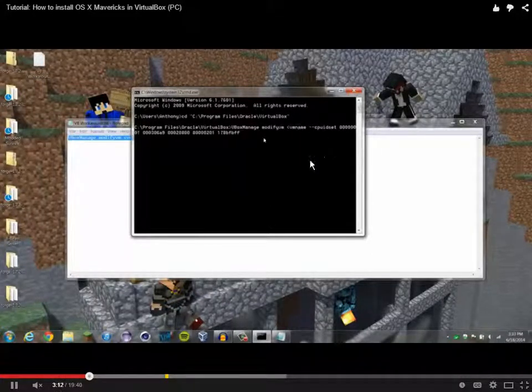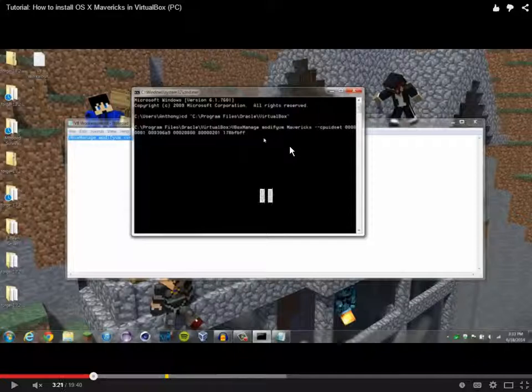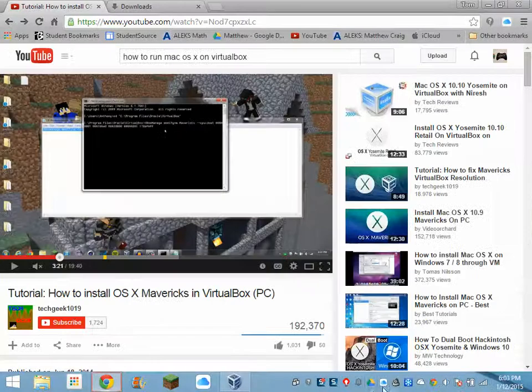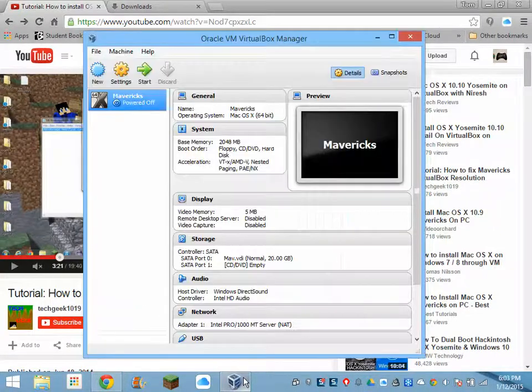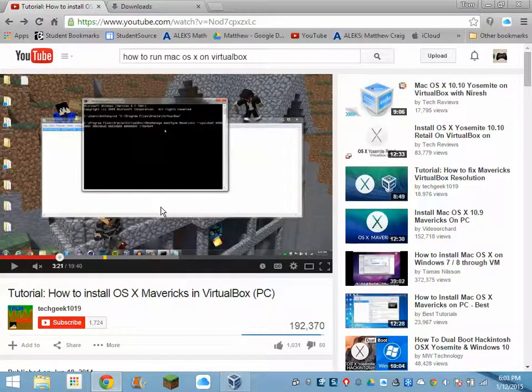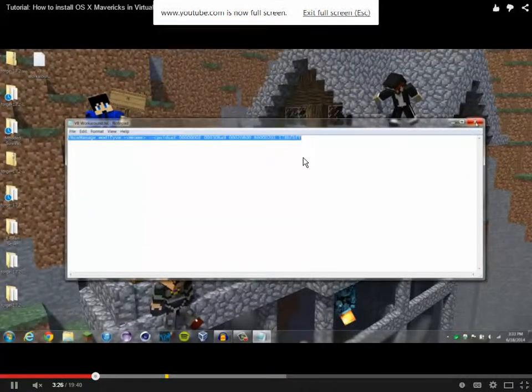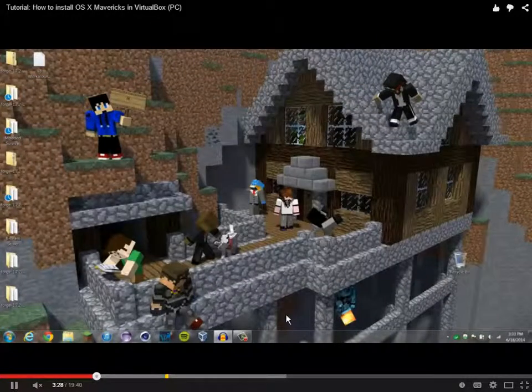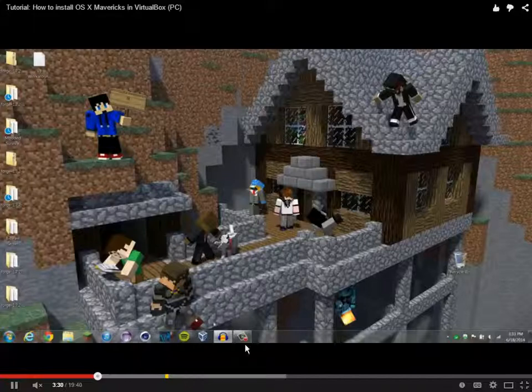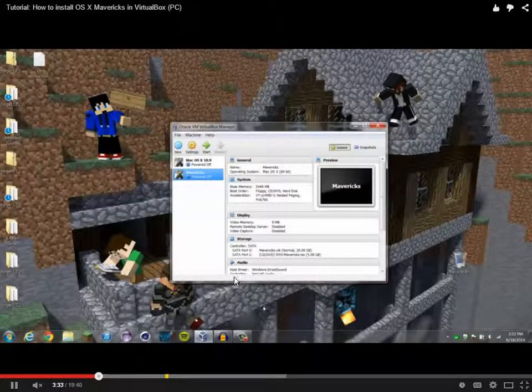And it's going to load. Oh, and then after that, you're going to need to enter the same exact title, this title over here that you made. So if you named it Maverick, whatever you created just now, you're going to have to put that in right there where Mavericks is. Then close everything like that, and then after that, go back to VirtualBox.